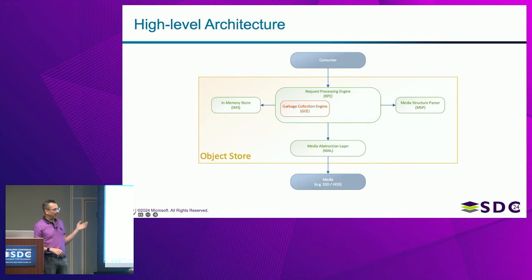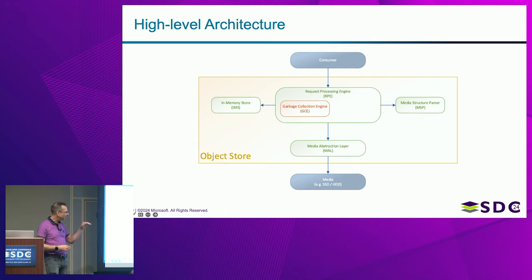And then we separated out the in-memory representation versus the on-disk one, because sometimes the way you want to represent something on the media is very different from the way you want to represent it in memory. So we also have a separate piece that understands how to do those translations. When you're about to send something down to the media, you ask the thing that knows how to talk to media to go parse this from the media, and then it sends it down to the media. When it comes back from the media, you send it over that piece and say, go put this in an in-memory representation. And it may do nothing, since it's possible that particular data structure doesn't need to change. But it also does things like check CRCs, to make sure that we haven't corrupted anything in the process.